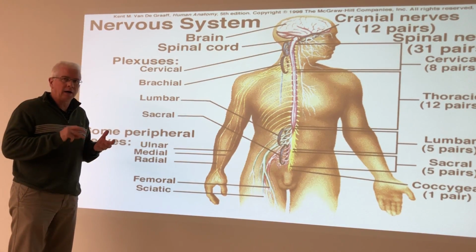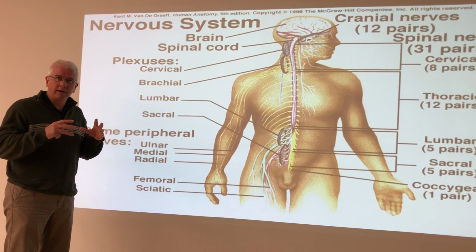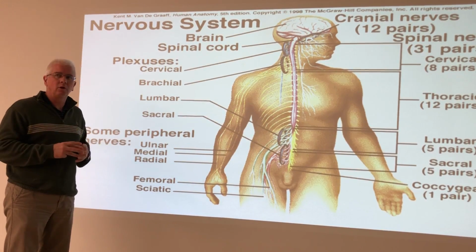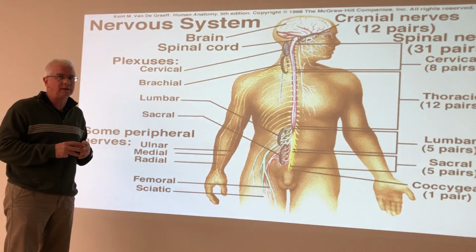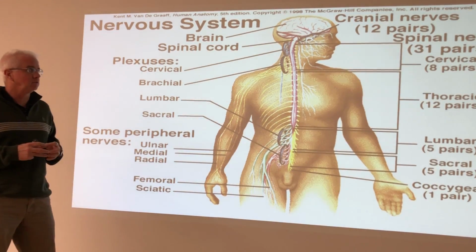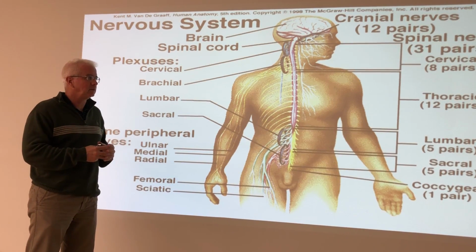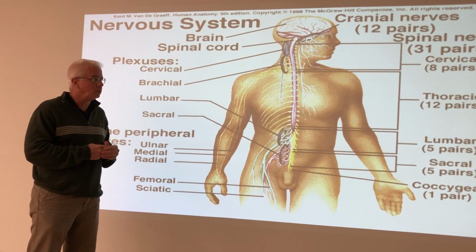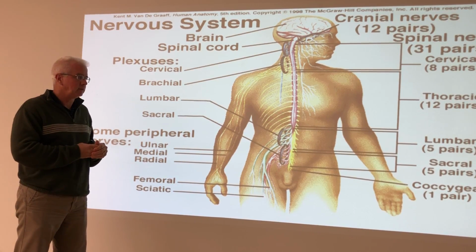We're going to do a semblance of a dissection here of the nervous system. We're going to work on the brain anatomy, but this time we're going to talk about more of the details. We're going to work on the spinal cord anatomy. We're going to talk about more of the details of the structures here. For example, you already know that the central nervous system is the brain and the spinal cord, and you already know that the peripheral nervous system is the cranial nerves and the spinal nerves.